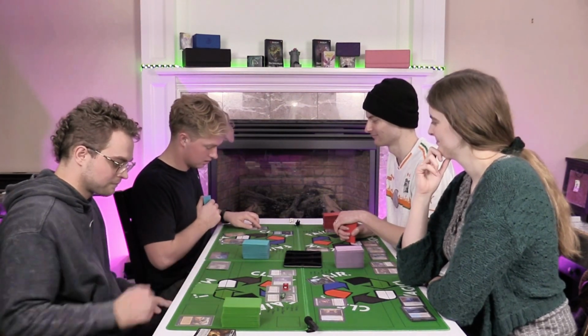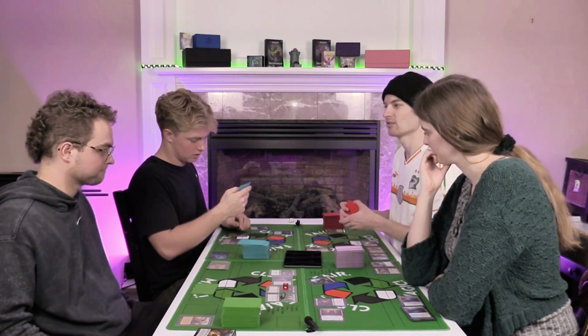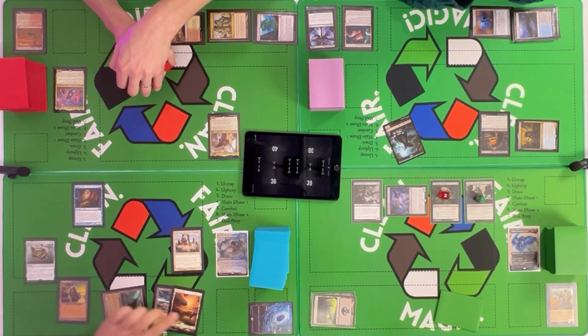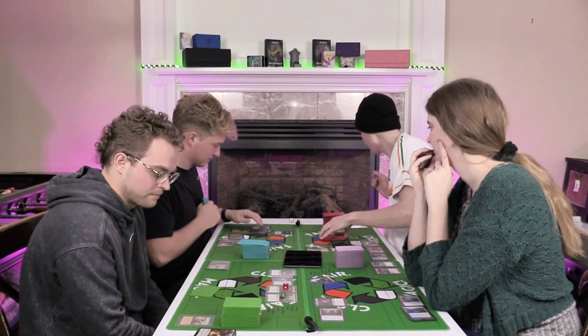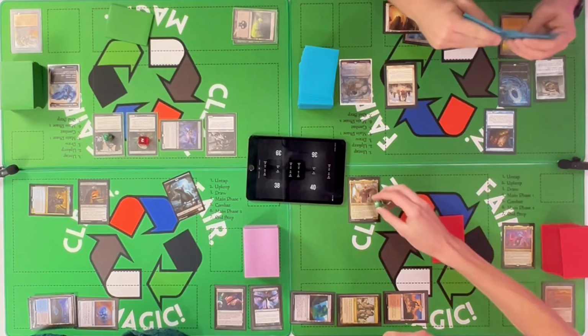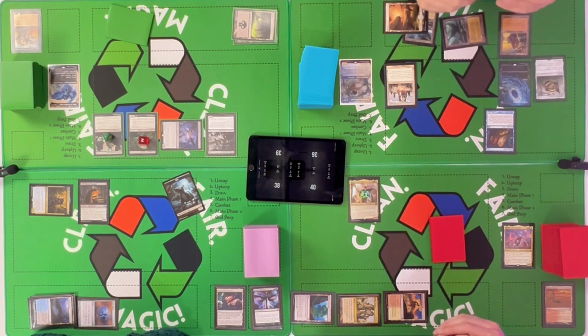Untap, upkeep, draw a card. Well, that is entirely unhelpful. Nice. I'm going to play the planes for a turn. I'm going to tap 2 and cast my Sapphire Medallion. Rocco will trigger. That's not in response. I will give him, or I guess it's just a trigger. So now it's +1/+1, and I will create a food token.